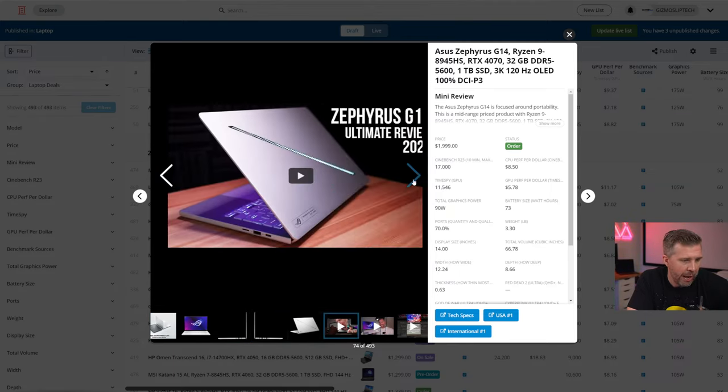So God of War, another epic action RPG, AAA title from Sony, at least from the PlayStation series. Basically they transported it over to PC, Sony Interactive Entertainment. And yeah, this game, very GPU bound typically. So I'm anticipating G14 performance should be very good.